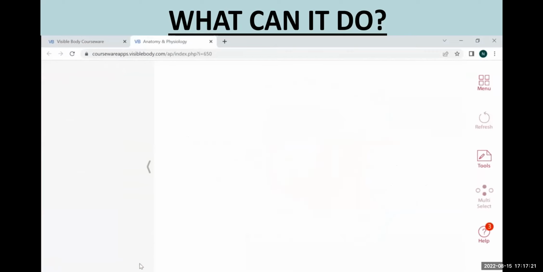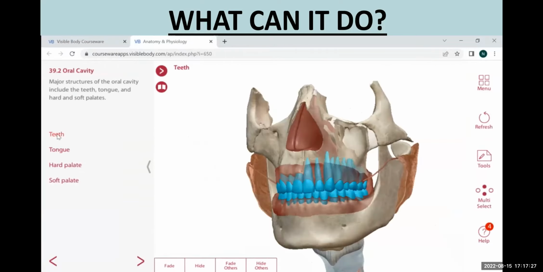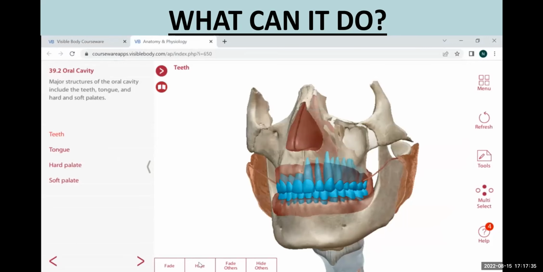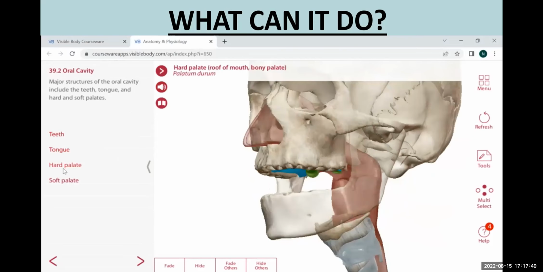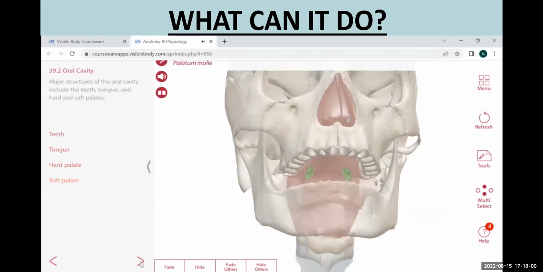Moving along, next one, we have the 3D view. So we'll select the first one, and it highlights the teeth for us. Up at the top, again, we've got the book that gives us the definition. We can hide the teeth if we like, which really doesn't help us to see the teeth, which is what we're supposed to be looking at, but we can click again and it will show us. So as going through this assignment, we would select each one, learn all of the information, and you can see up top, we also have the pronunciation speaker. Soft palate. So we'll move on to the next one, and this one is an animation.